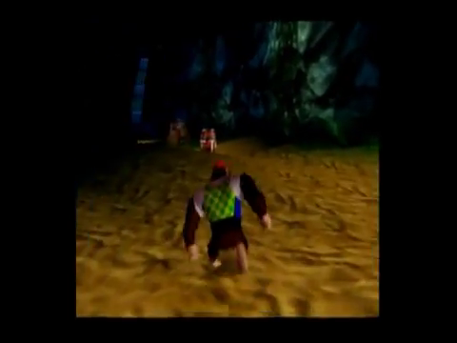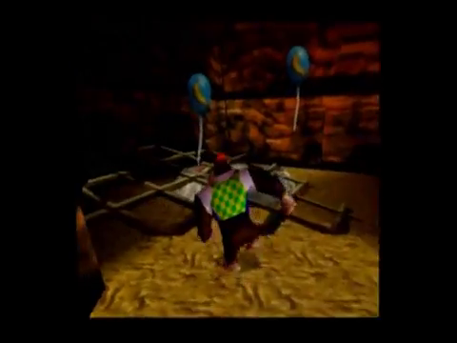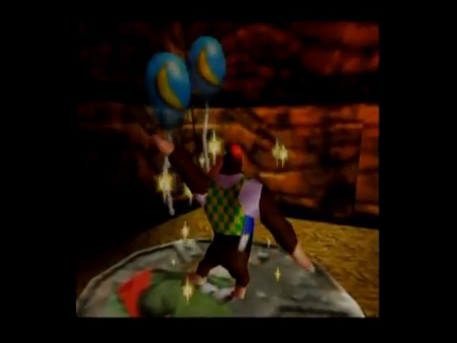Oh, almost completely forgotten. There's another thing we can do in this area as Chunky. We go over here and Primate Punch this door, or this grate, or whatever, and we have a battle arena. Get that out of the way.